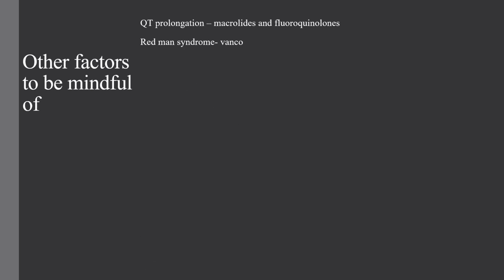There's also red man syndrome with Vanco. And remember with Vanco, you've got to do a slow infusion and watch those trough levels. So it's kind of like this: the trough levels are down here and your peak levels are up here. Peak levels mean more risk of side effects. Trough levels are efficacy. And remember that you also want to watch out for the side effects of nephrotoxicity and ototoxicity with vancomycin as well.